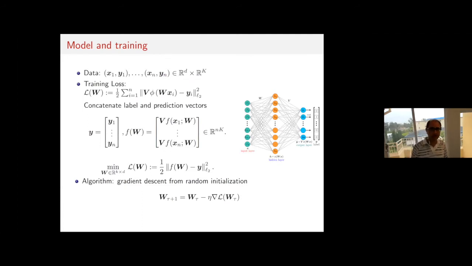Basically, it's a one hidden layer neural network model. So let's say you have a bunch of data points. The x coordinates are in R^d, and the output is k-dimensional because you're looking at a classification problem. And you simply try to fit the output of the neural network to one-hot encoded vectors. The labels are ones and zeros: one for the correct class, zero for the rest, using least squares. If you aggregate all of these things together, it's just some gigantic nonlinear least squares problem. And in order to train this network on the training data, what we're going to do is just run gradient descent.